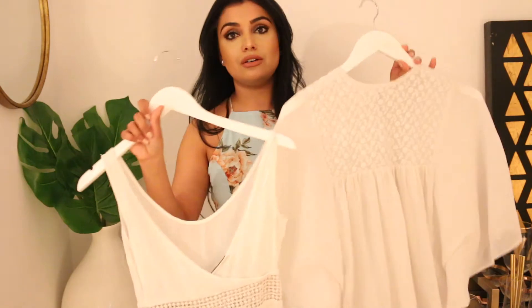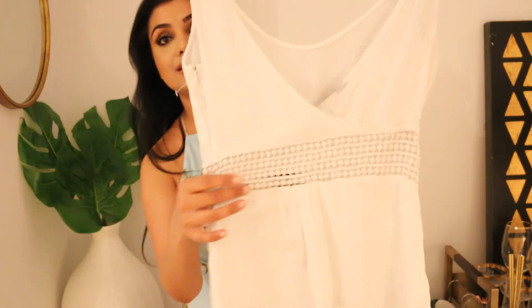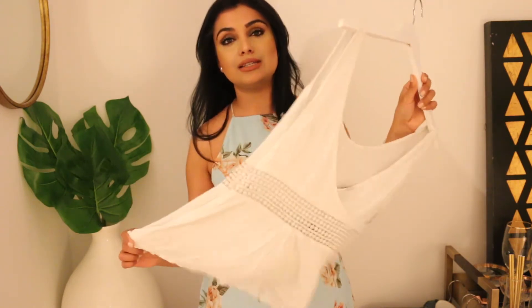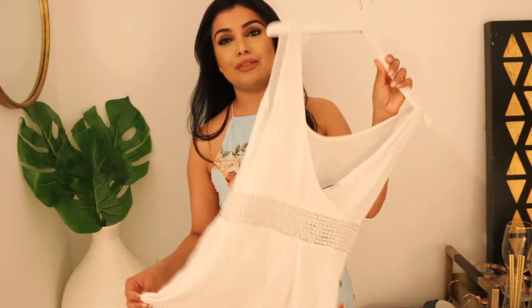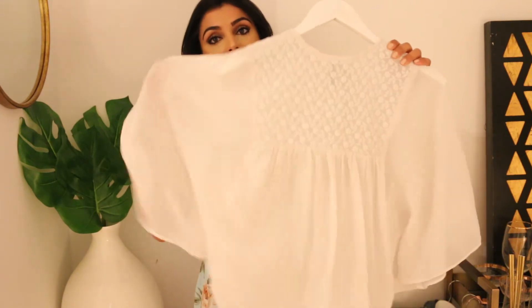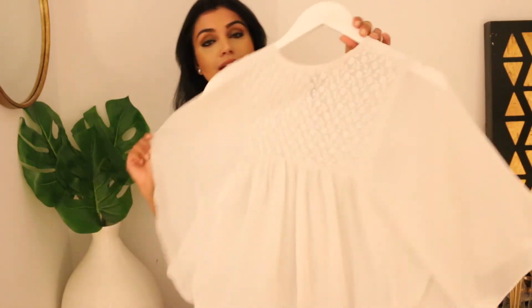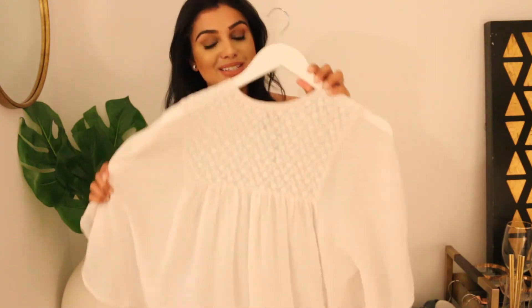Another item I'd like to mention is bohemian themed tops. White cotton tops are definitely one of my favorites — I tend to wear them throughout spring and summer. I'm including two different styles. The first is sleeveless with a crochet detail in the center; I would wear this with distressed blue denim and either a denim jacket on top or a choker. The second is still bohemian themed but extremely flowy and airy — it is a bit see-through, so I recommend wearing a nice bralette underneath.